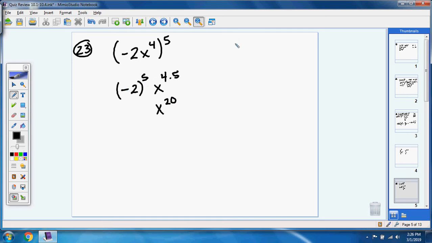-2, and again, you're going to really think about this as a bunch of -2's multiplying together. Maybe you remember the trick again. If the negative is inside with an odd exponent, that will stay a negative sign. If you need to, you come over here to the side and you write out a bunch of -2's and you multiply them together.